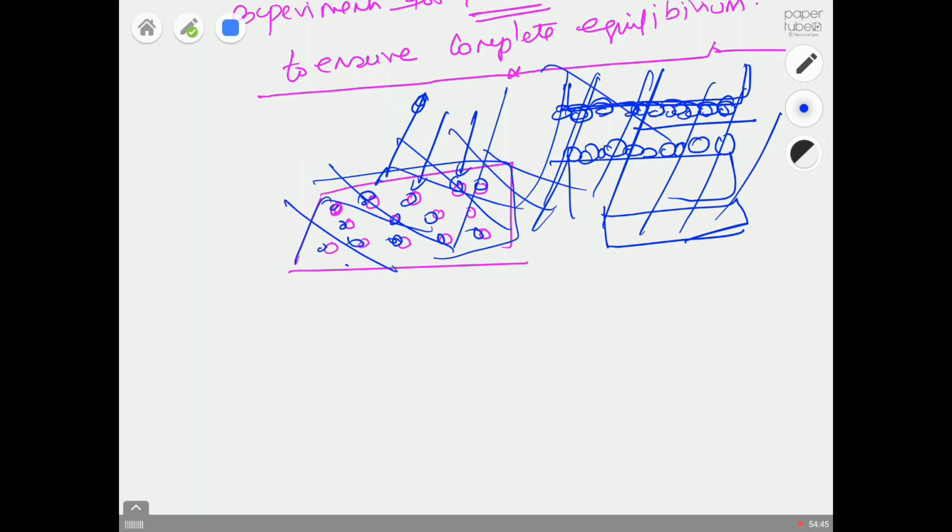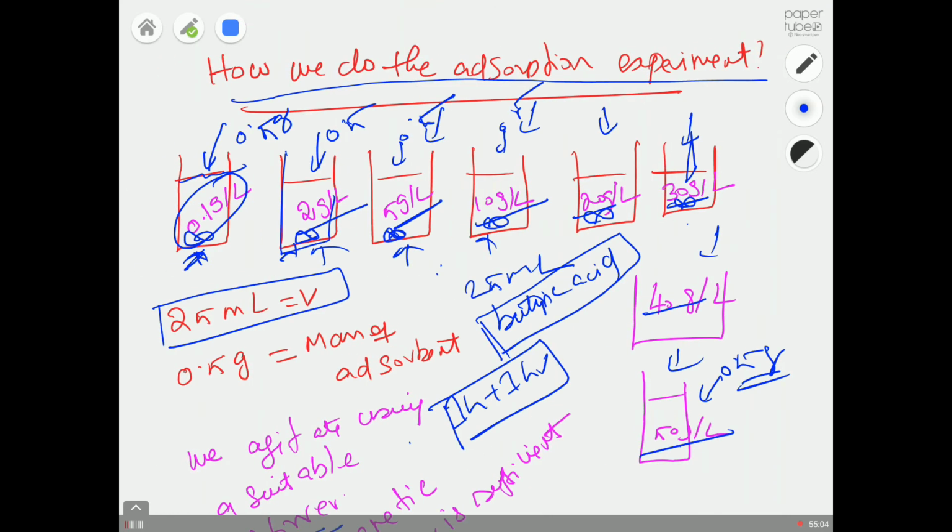For the moment, think of it like this: you have some surface, and solute molecules come and sit on the surface of your adsorbent due to the diffusion process. I call it bulk diffusion, and for that to happen we need a concentration gradient. Once you reach equilibrium, we can stop the stirring, remove the adsorbent, and check the final concentration of your solution in each of these vials.